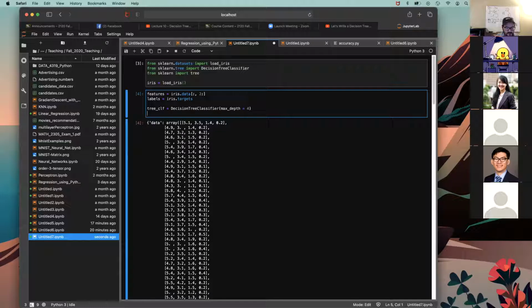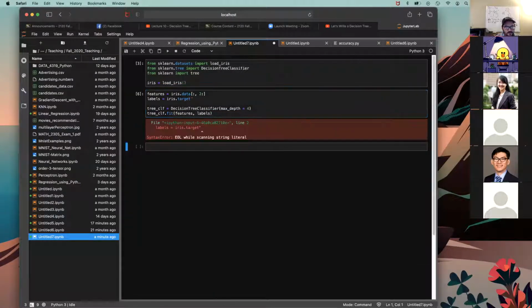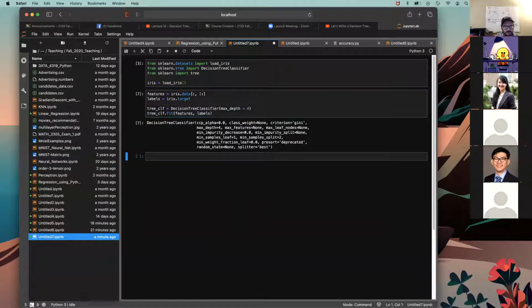And then we can just train it using the fit method that's common to most of these sklearn functions. So we can say tree_classifier.fit, and we just have to pass it the features and the labels. All right, so that should solve it.